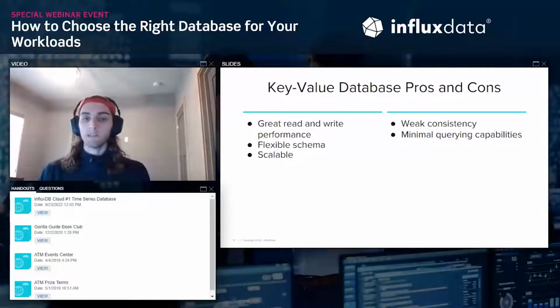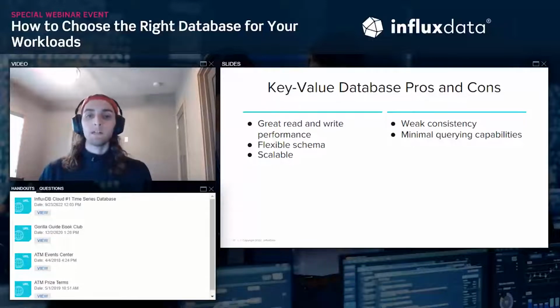Downside is going to be weak consistency. Most of these types of databases make that trade-off. For example, if somebody writes a new data point or updates a key value, it might take time for that value to propagate to other nodes. So in theory, you could get a situation where somebody updates a value at the same time somebody makes a query, and they get what would be called a stale data point. If you don't want that potential to happen, a key value database doesn't make sense.